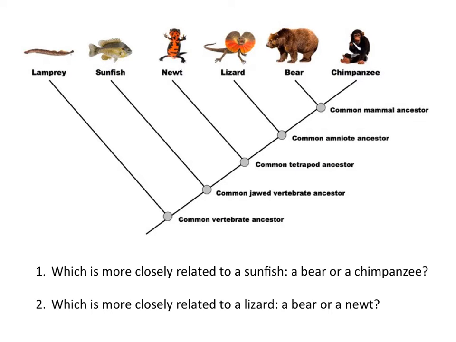I wanted to go over this because of the midterm. And I totally admit I was mean when I wrote this question. It's true. I was trying to see who was bold enough to go against the grain and to not choose one of the two answers I suggested might be the answers. So in this new phylogeny we've never seen before, who's a closer relative to a sunfish? The bear or the chimpanzee?